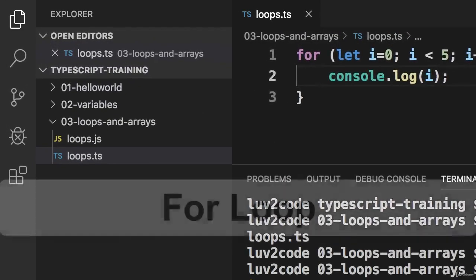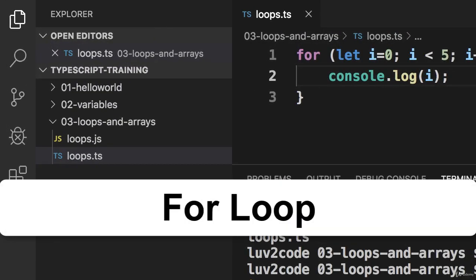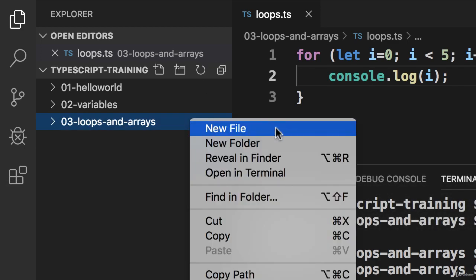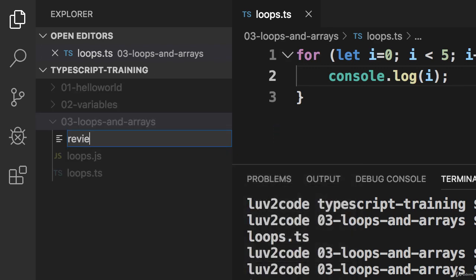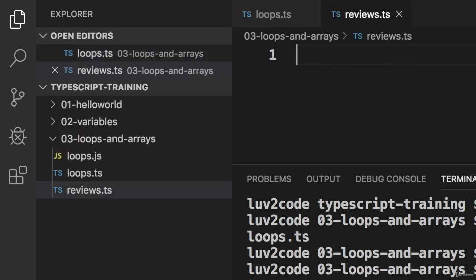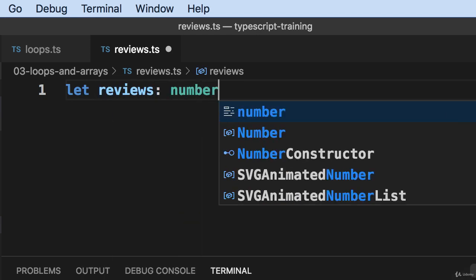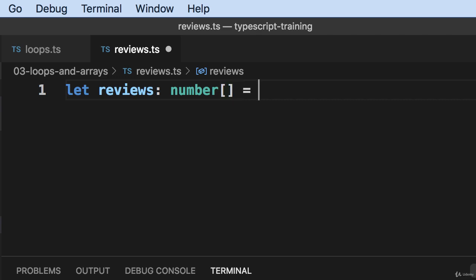Alrighty, so let's look at another for loop example. Let's create a new file here, and I'll give it the name reviews.ts. I'll set up an array for these reviews, and I'll give the initial values here in square brackets.